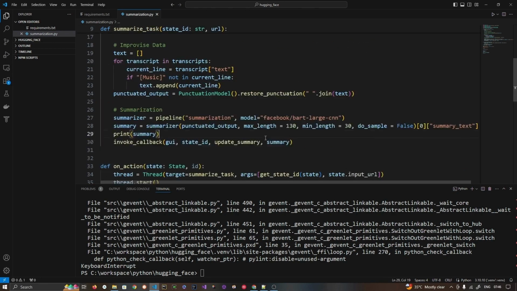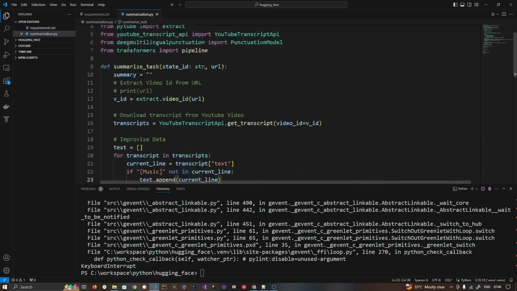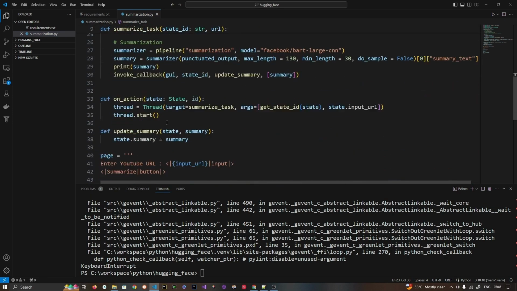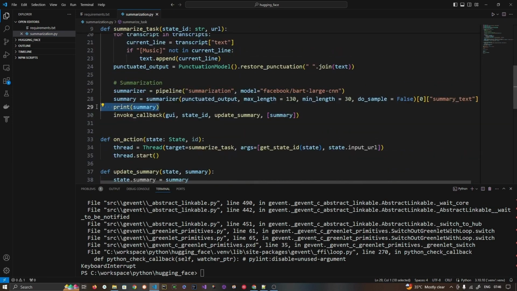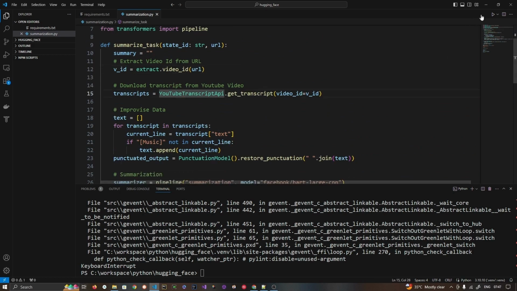It should be inside curly braces so that it can write this input YouTube URL that the user is entering into this variable. When we call this invoke callback, we send the parameter and it should be in an array. So if you have multiple parameters, then you will add these parameters like this, second parameter. Okay. So right now we have only one parameter. That's the reason the summary parameter is coming as blank. Okay. So I have added this print statement also just to make sure that it prints here. So let's delete both these print statements and run this code again.